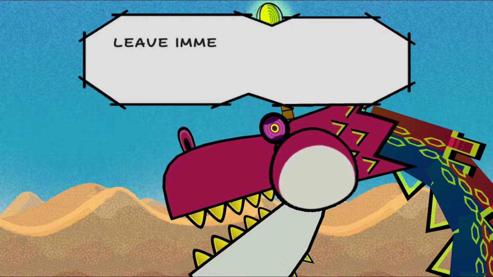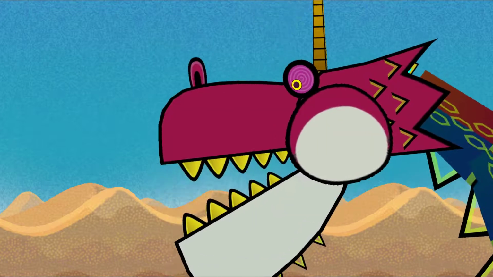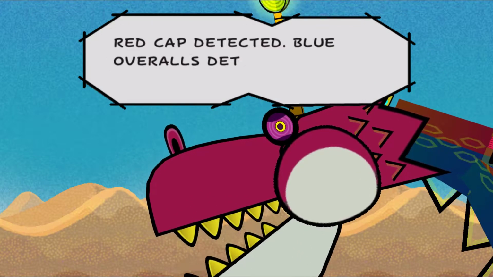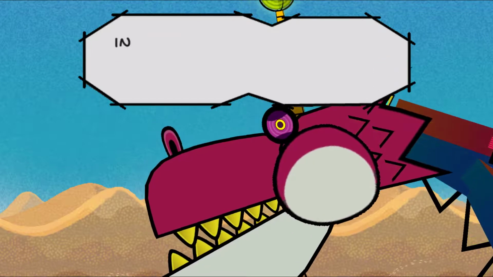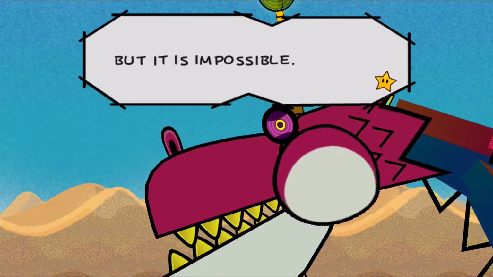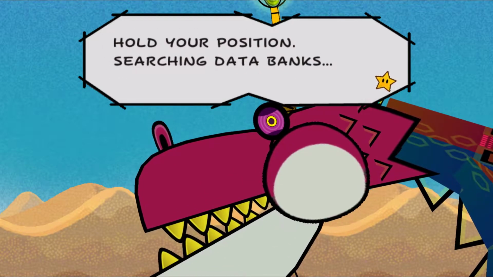Intrusion detected. Leave immediately or be purged. Scan initialized. Red cap detected. Blue overalls detected. Level 5 mustache detected. Incredible. Possible subject identification. But it is impossible. Hold your position. Scanning databanks.